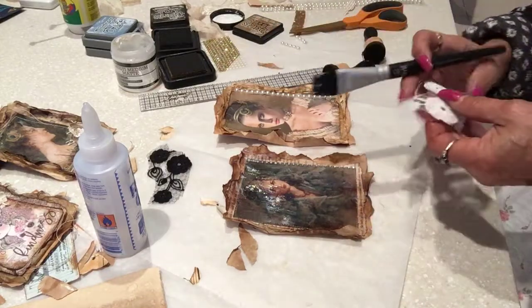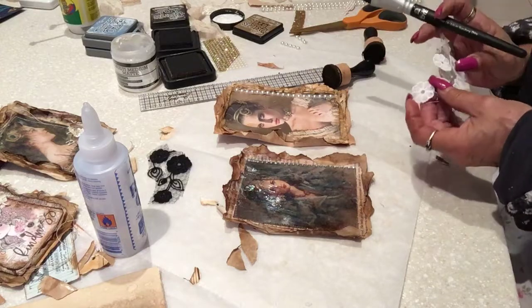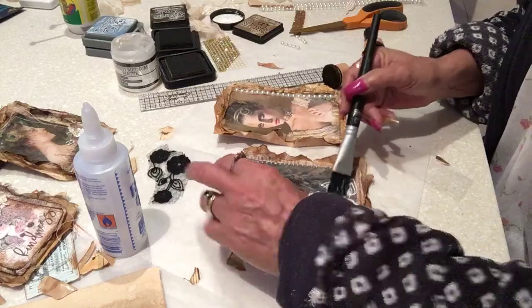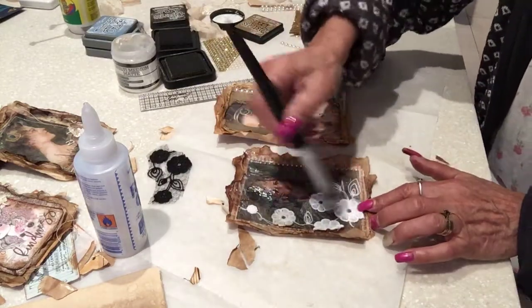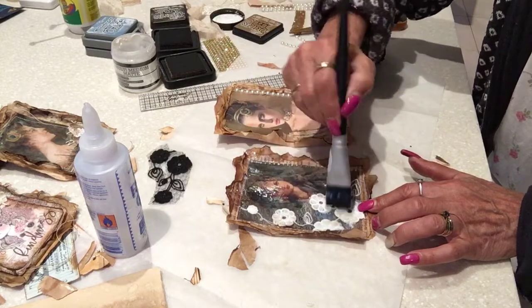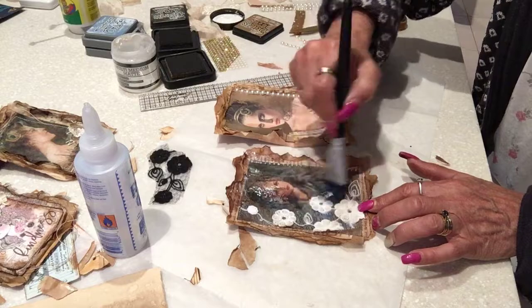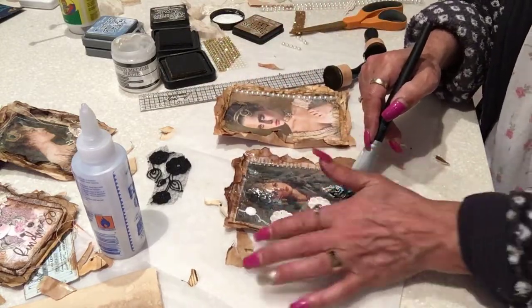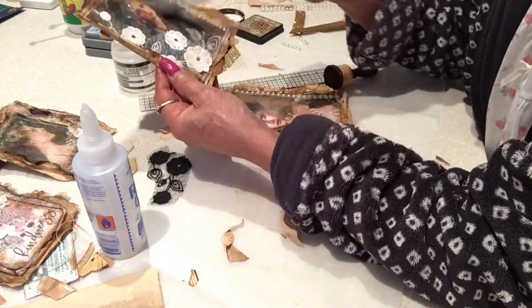This one, I thought, you see what happens because I used ink, the ink will absorb. So each time I touch there, the ink will cover that and fade it out of it. Now with this one, you just got to be patient and let it dry.